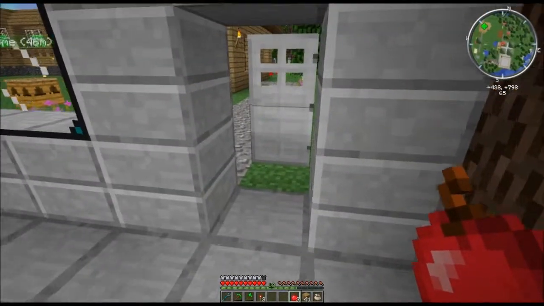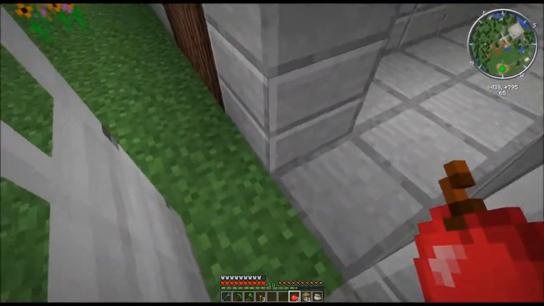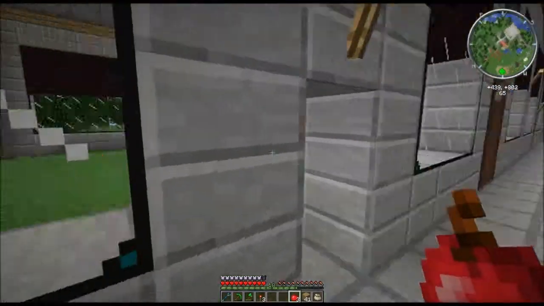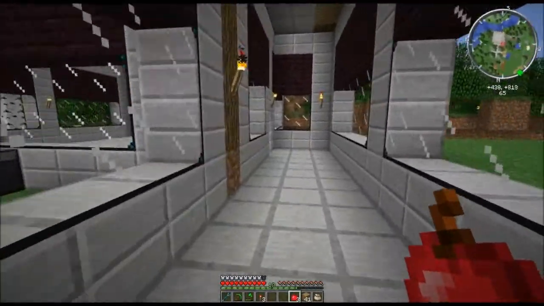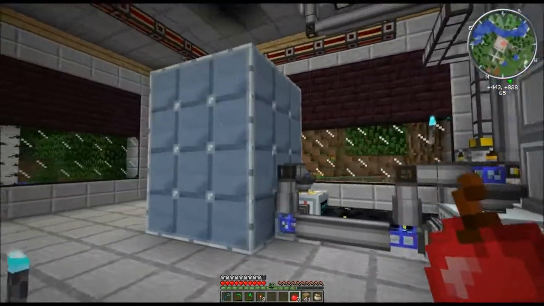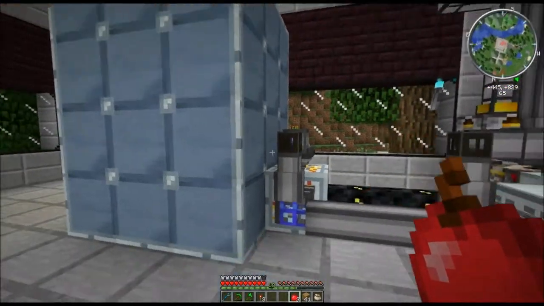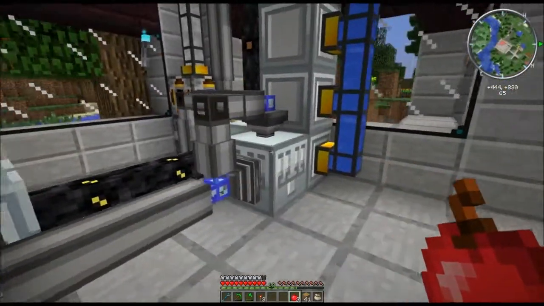I've got to do something with this door. Due to remodelling, that door was actually appropriately put there, but now it isn't, and I just can't be bothered moving it. We've got this nice corridor coming down here. We have consolidated our tree farms, which I'll show you in a minute. We have got an industrial blast furnace blasting away. Well, it's not doing anything at the moment.